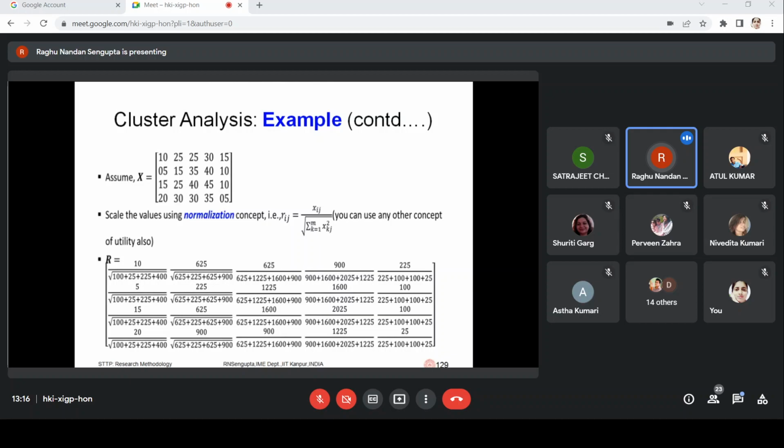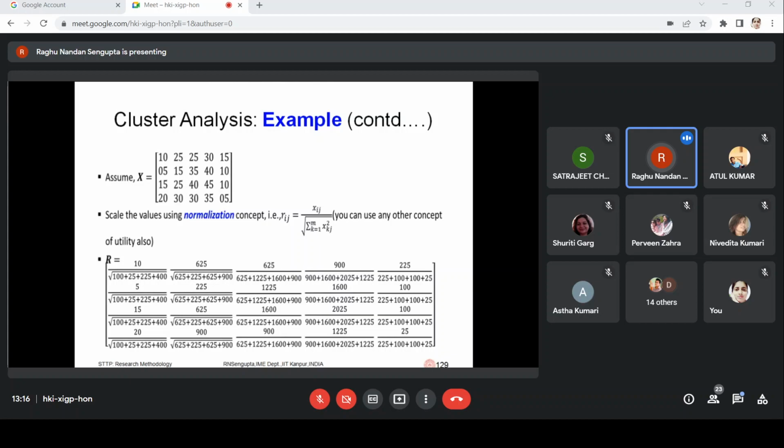I'm buying a car, and the first row gives me car one, which is row one, and each element is a characteristic based on which I'm trying to analyze that car. So the first cell, which is value 10, may give, for example, the mileage, like per liter or per gallon. The second one, for example, is the overall safety features. So these have just been quantified. There are other methods for how you quantify that. Consider that as the safety features value 25.